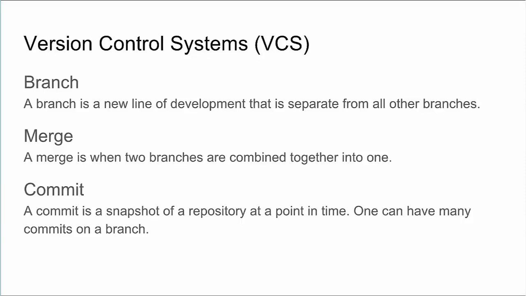A commit is a snapshot of a repository at a fixed point in time. One can have many commits on a branch. You could think of a commit kind of like taking a photograph for posterity. The code will be immortalized at that commit point. Now, a commit is made whenever the developer feels the code is in a good enough place that someone might actually want to go back to it in exactly the same state. Usually this is after some code has been written and successfully tested.